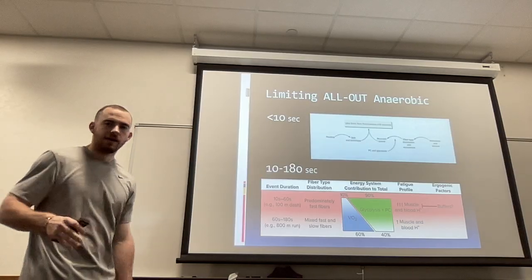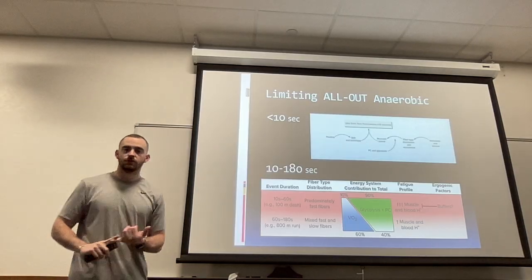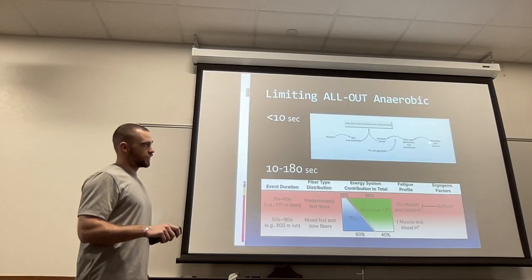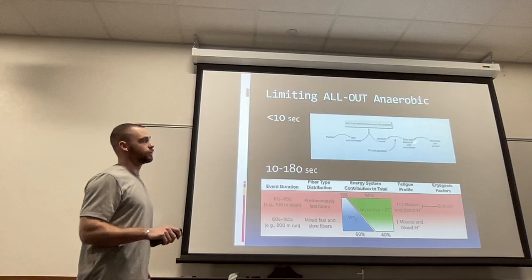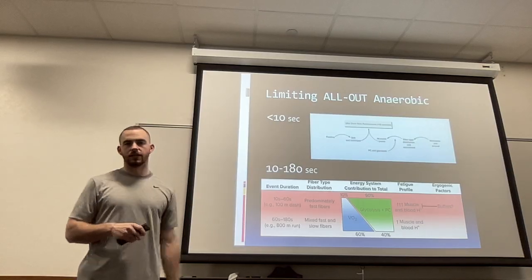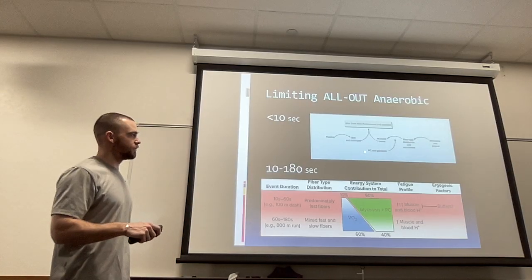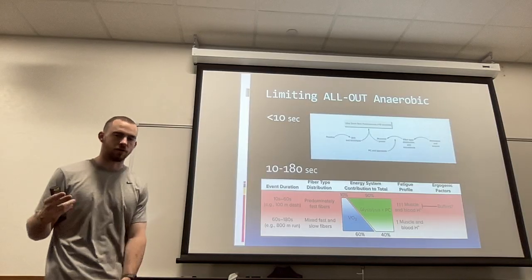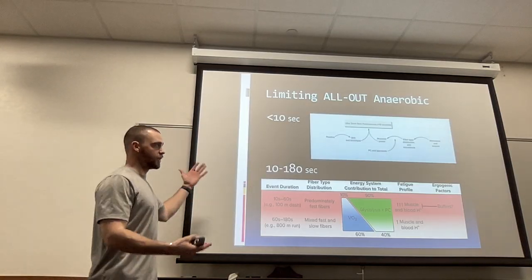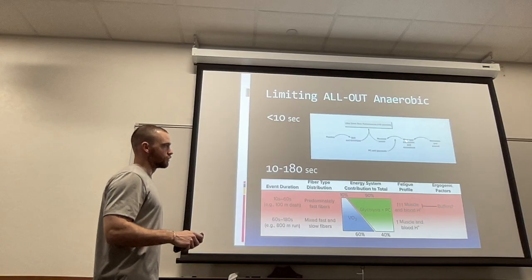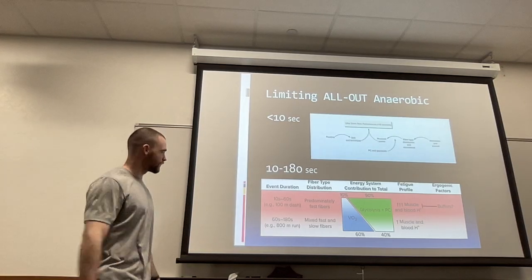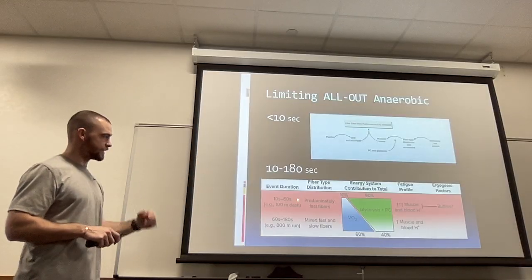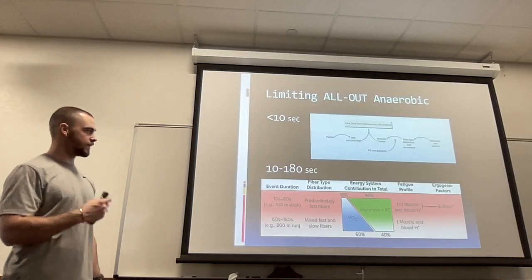Motivation, arousal. If we're not burnt out, if we have those high levels of dopamine and low levels of serotonin, then your norepinephrine are going to kick in. You're going to be able to recruit the correct fiber types and distributions in the right muscles. Your PC and glycolysis comes in, muscular power is high, boom, good performance. The opposite is just the opposite. Low motivation, low recruitment, low power, bad performance. 10 to 180 seconds, they broke it down into 10 seconds and 60 seconds, 60 seconds and 180 seconds.